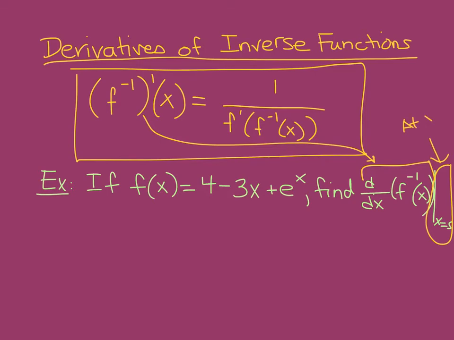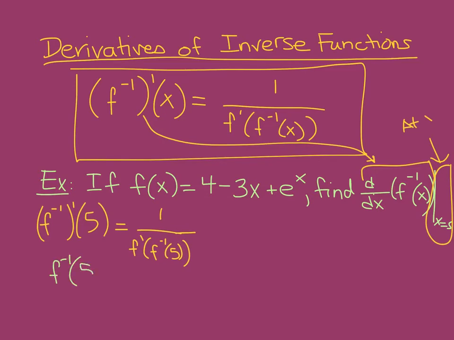So let's try to write out what we're actually trying to find. Based on our definition, we're trying to find f inverse, and then derivative evaluated at 5. And we know that we're going to find the derivative and evaluate it at the point where our inverse is equal to 5. This still looks pretty intimidating. First thing we're going to do, though, is figure out what is the value of the inverse when x equals 5.